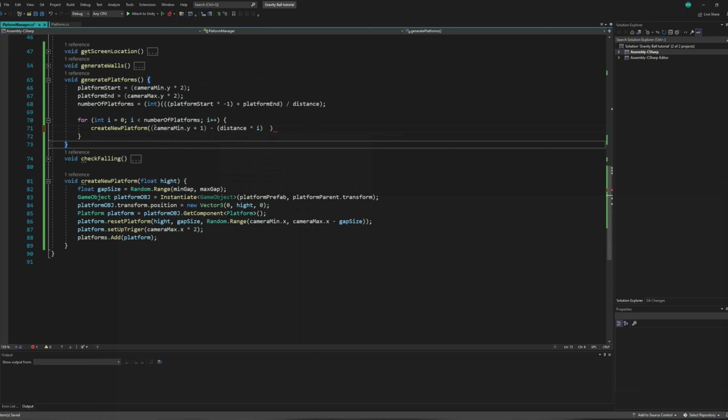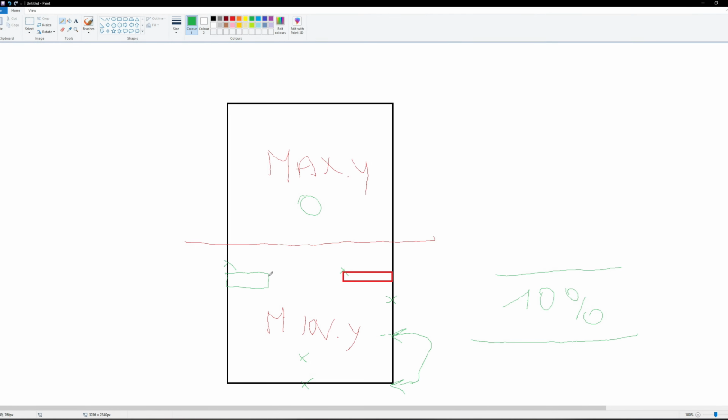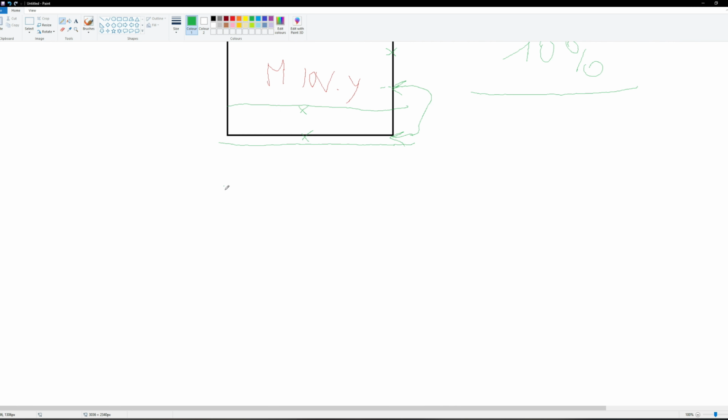So i will be 0, i will be 1, i will be 2, i will be 3, and so on and so on. Because we know the distance, it's multiplied by this and we keep subtracting. So the first platform will be here, the second platform will be here, and the third one will be here, and all of them will be spaced the same distance apart.